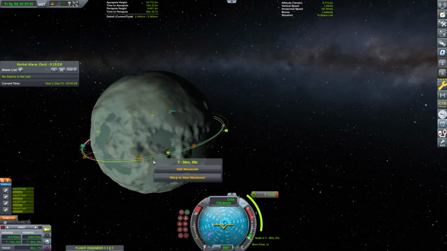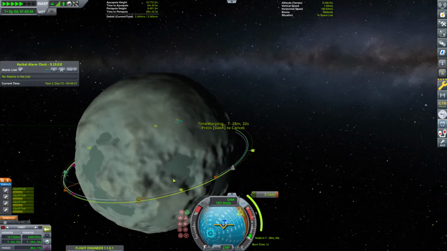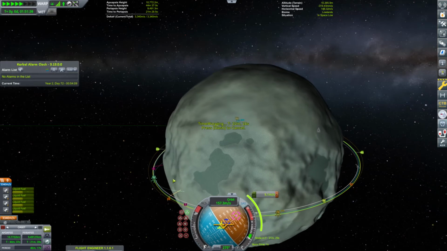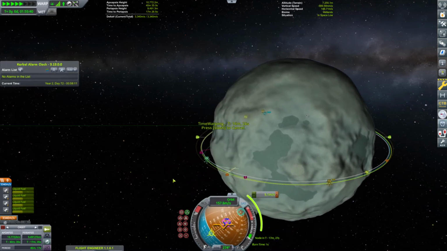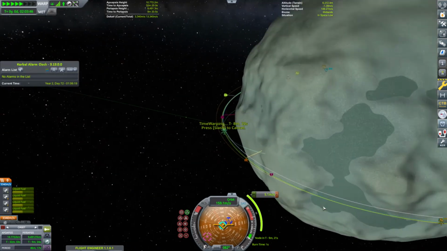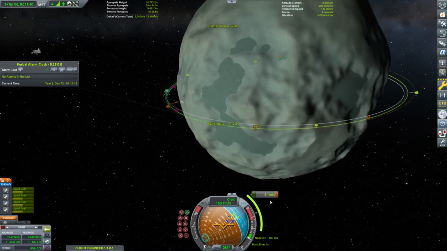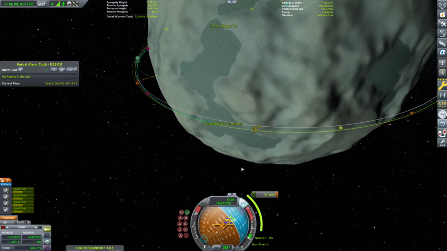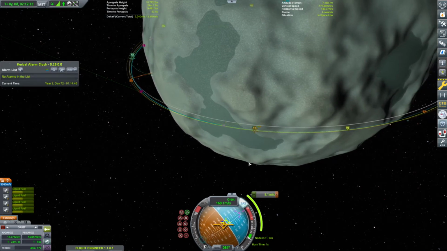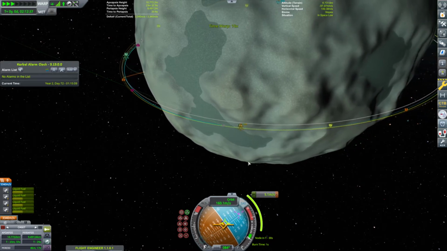So here we are. We're going to fast forward to the next maneuver. Even in fast forwarding, it still takes a little bit to get around this. The slower speeds at the lower orbits, I think, are what is doing it to us. Probably if we just kept this up long enough, this would catch up on its own. But we've got the fuel, so I'm going to burn it.